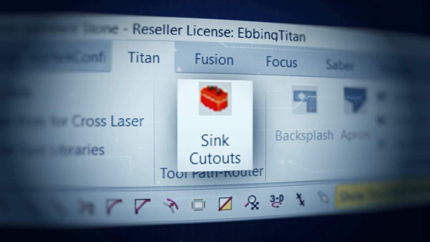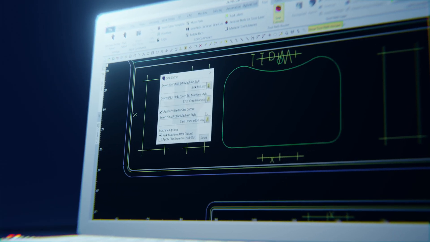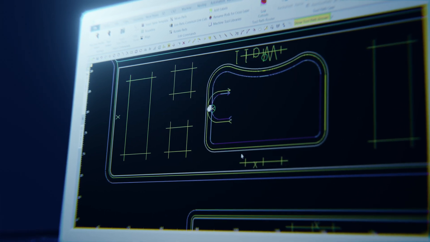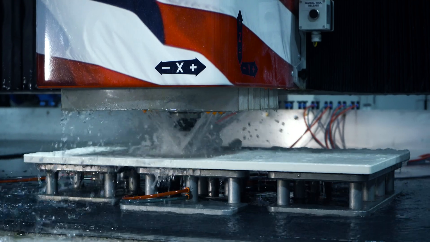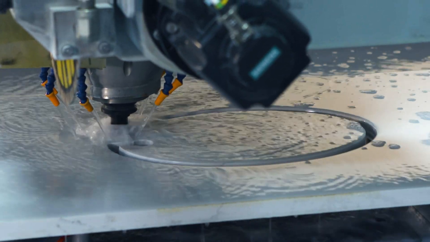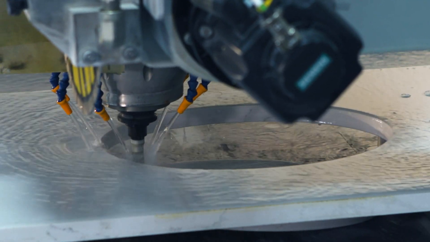The Sink Cutouts button is a huge time-saver for anyone cutting out sinks on their CNC router, as it automatically places your tools in the right order, drops them in the correct location of your sink, and automatically pauses the machine to remove the dropped sink before it moves on to polishing, eliminating the chance for collision.